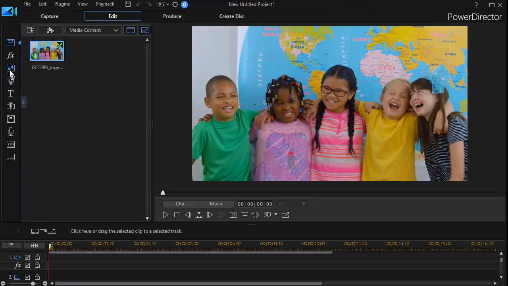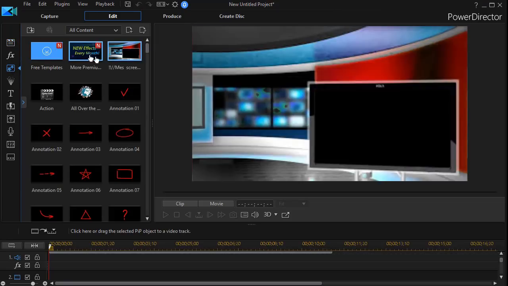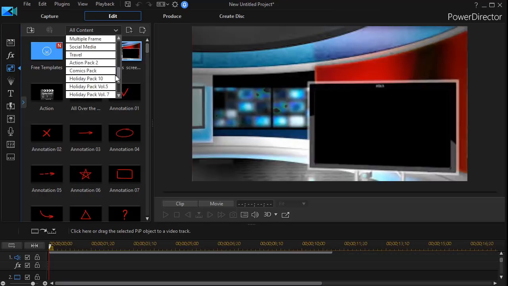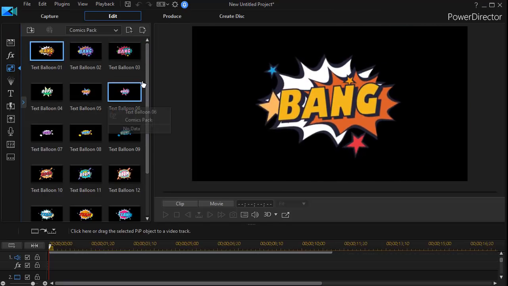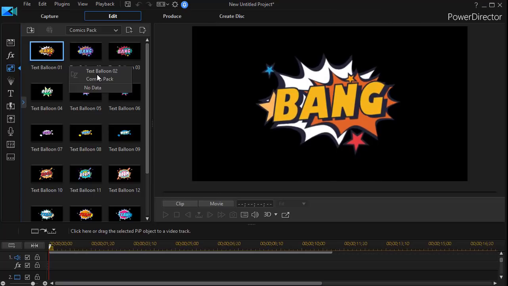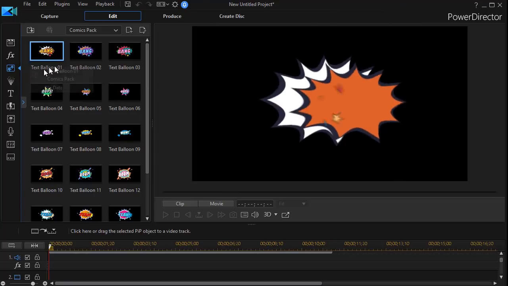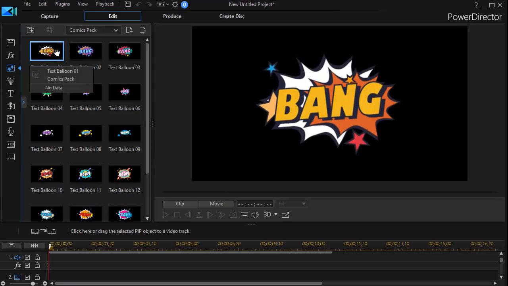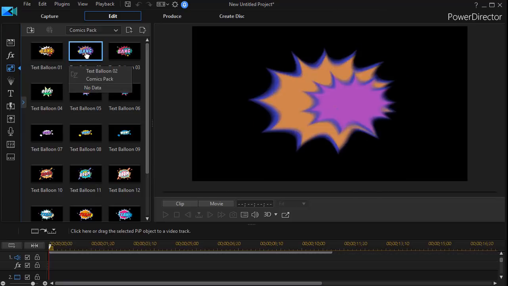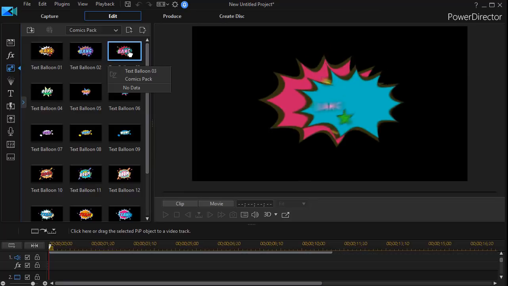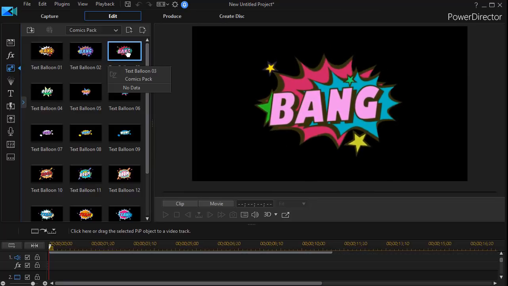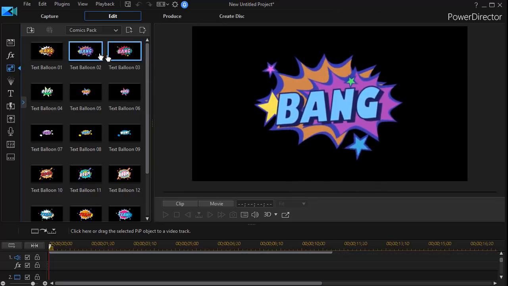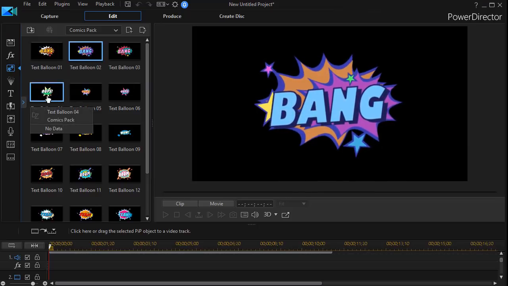First place I'm going to go is into my Pip Objects room by pressing the F5 key. And here I have all the content. If I click on the down arrow, I'll go to the subset I want to look at, which is called my Comics pack. And here we find that we have 18 different Pip objects. I have 3 different ones with different colors for the word bang. So we have 3 different options for that. And you notice that the action, the animation, is the same for the 3.